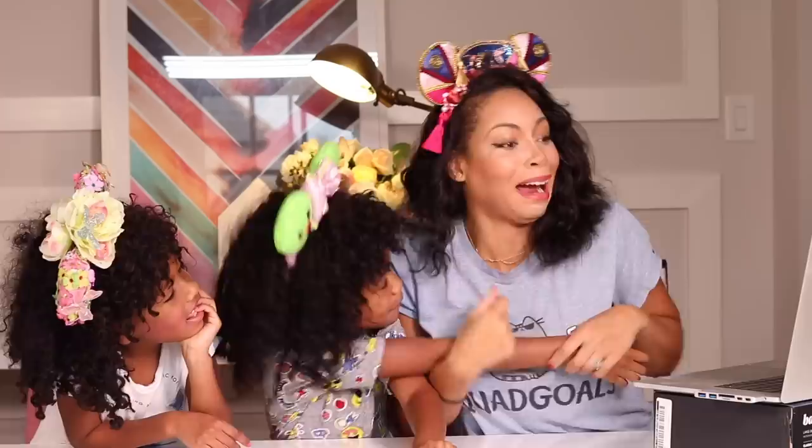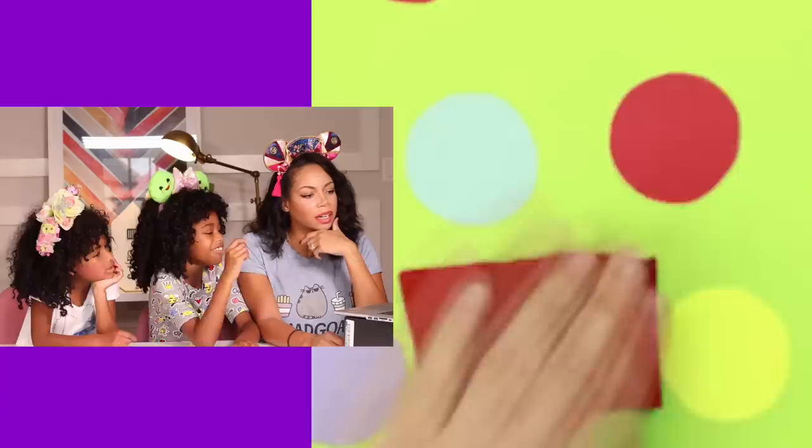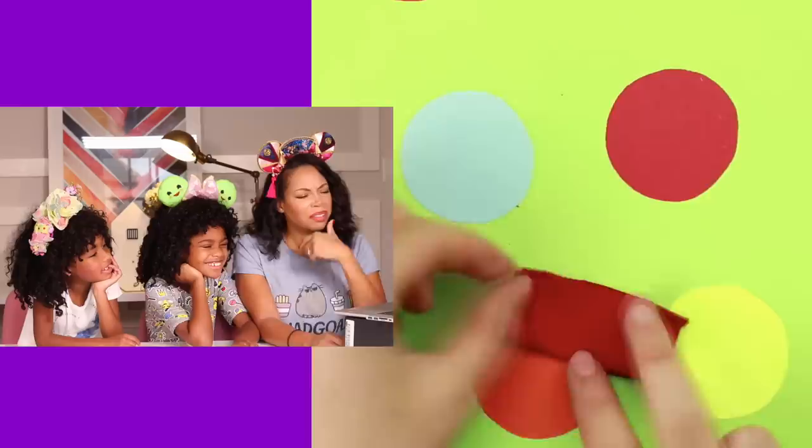I feel like it's a Barbie ghost. Wait, I missed this whole thing. What is this? Well, they're starting, it's like a piece of cloth from something. Hot glue. I wish I knew what the bigger cloth was. I know, right? Do you just have a random cloth? I'm just going to make a tablecloth? Wait, it's a bag, right?